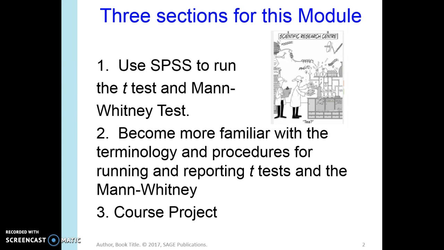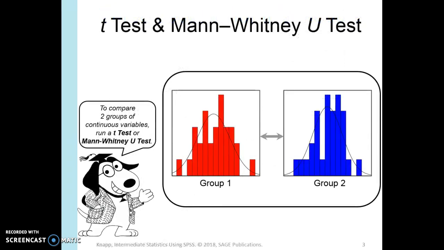There are 3 sections in this module. We're going to use SPSS to run the T-test and the Mann-Whitney test. We're going to become more familiar with the terminology and procedures for running and reporting the T-test and the Mann-Whitney. And then we're going to talk a little bit about our course project.